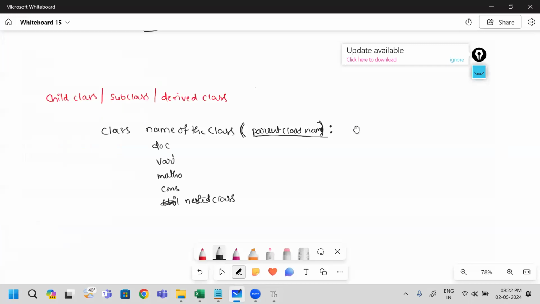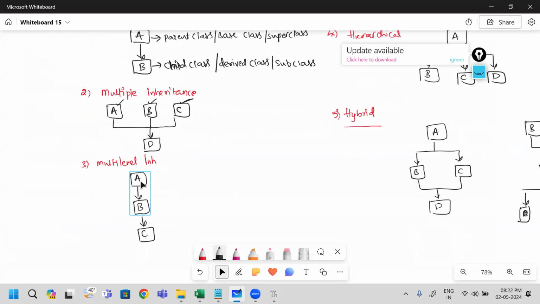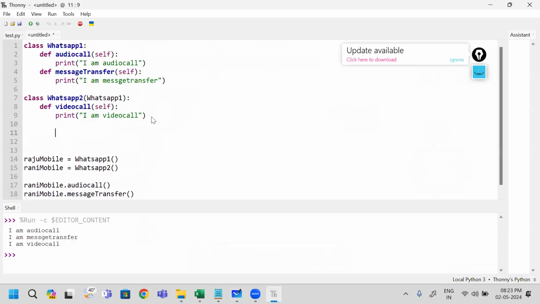Next one. What is the next inheritance? Multiple inheritance. Let us wait for multiple. We will go for multi-level. Why am I going for multi-level? Already this part I implemented. What I need to do is add another class and give these features of B to C. So here, for the same, another feature, the latest payment gateway, is also available in WhatsApp 3.